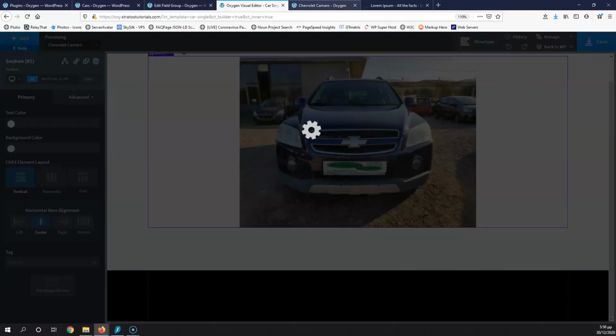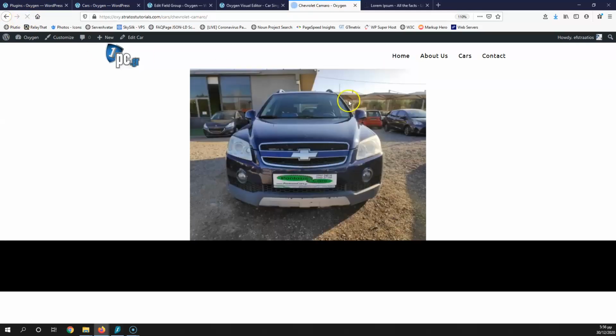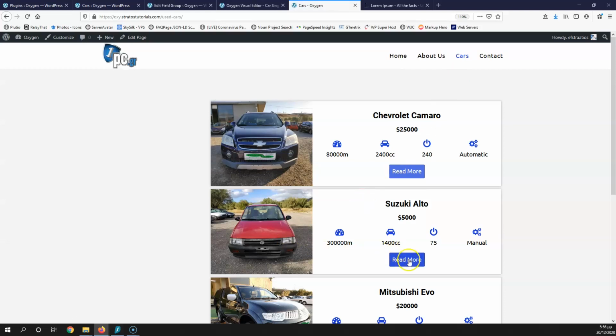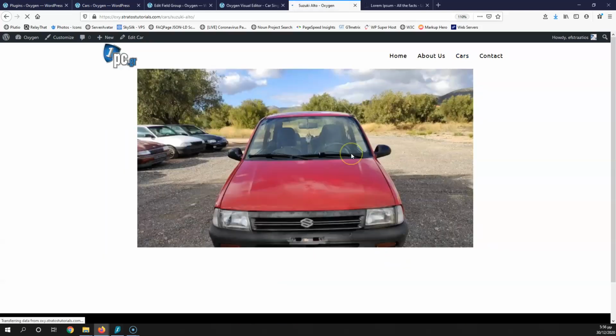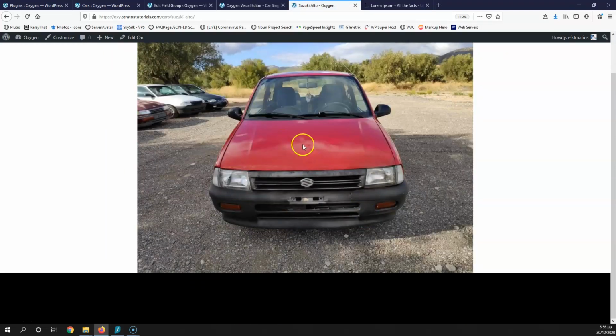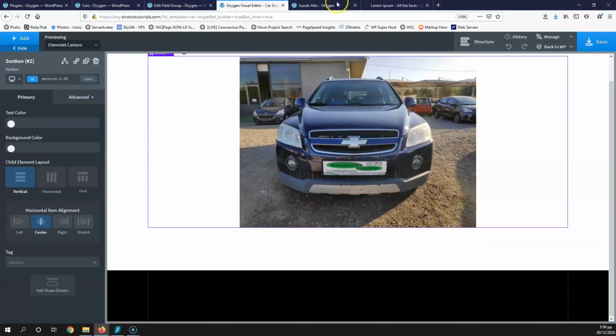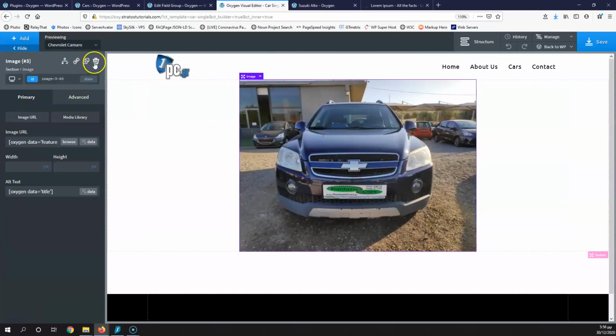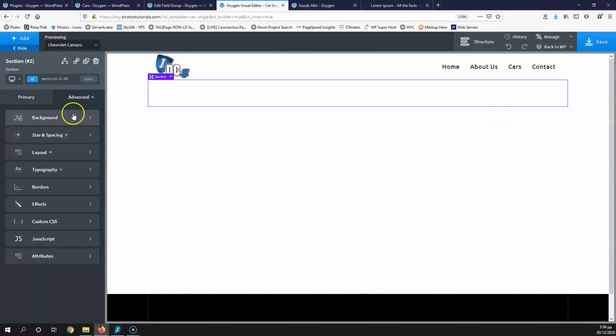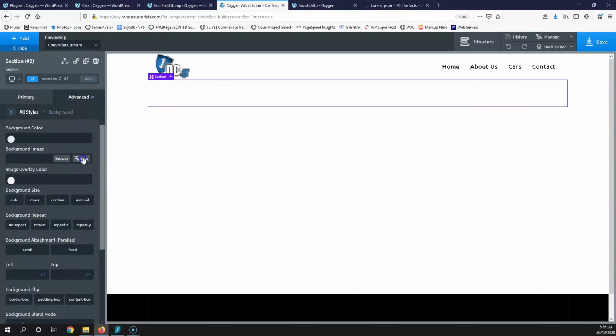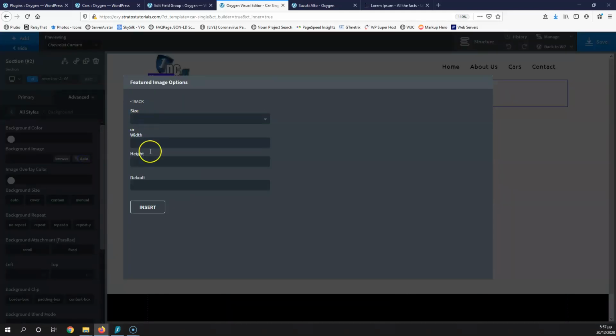And now I know that I have a problem with my image because this is way too small. The image that I have used for the Chevrolet is way too small. If I go to another image and maybe this one and see the read more, yeah, it's a little bit bigger. It's not so small as this one. And this is how it looks, but you can also just delete the image from here and go into the section, select the background, and here select data and featured image.